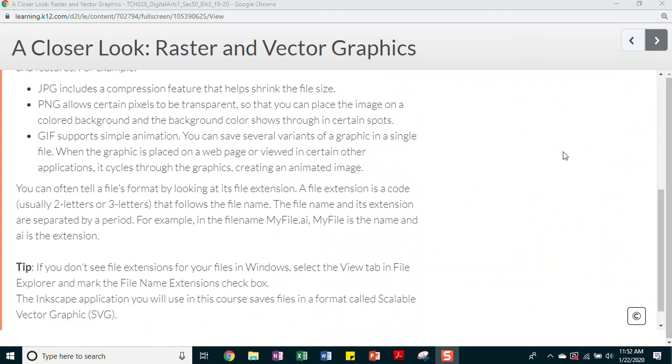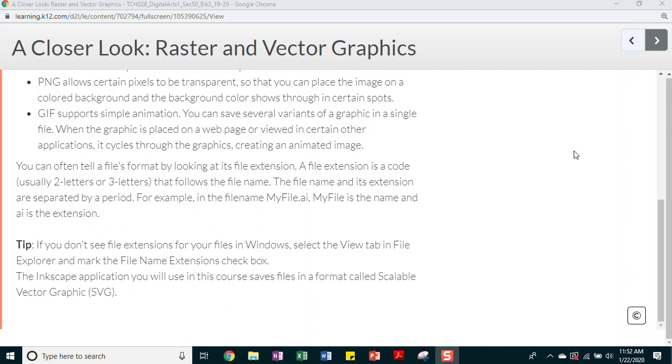You can often tell a file's format by looking at its file extension. A file extension is a code, usually 2 or 3 letters, that follows the file name, and it's a suffix. It comes at the end. The file name and its extension are separated by a period. For example, in the file name myfile.ai, myfile is the name and ai is the extension.